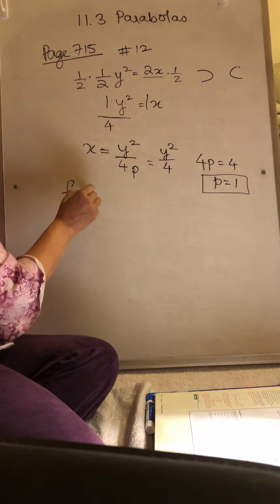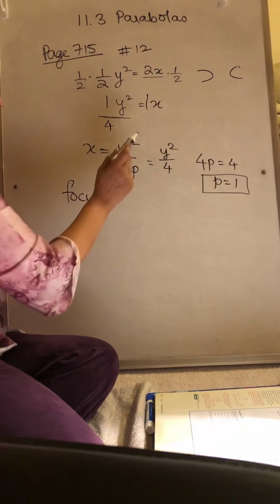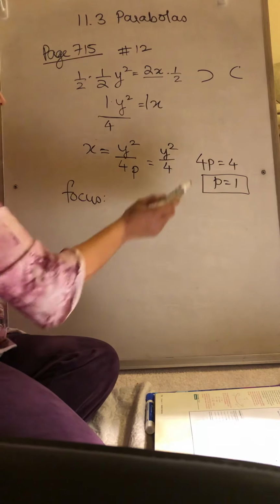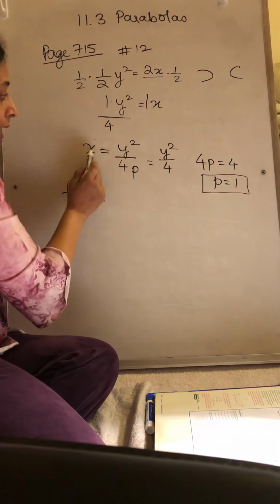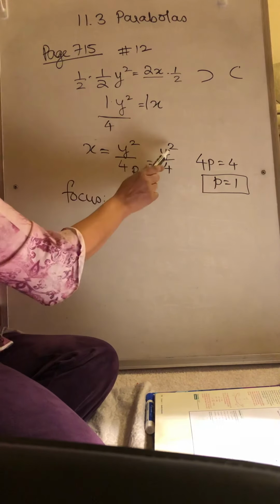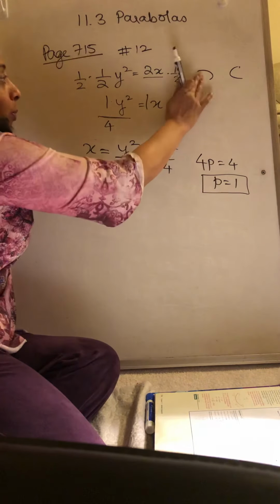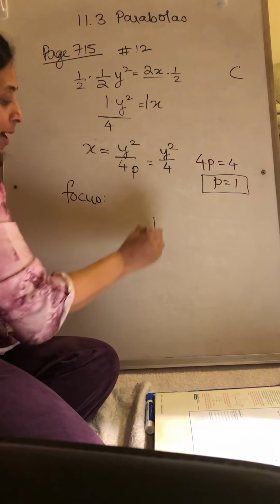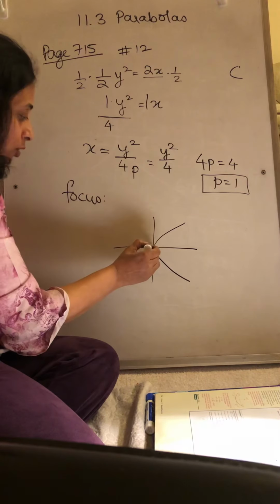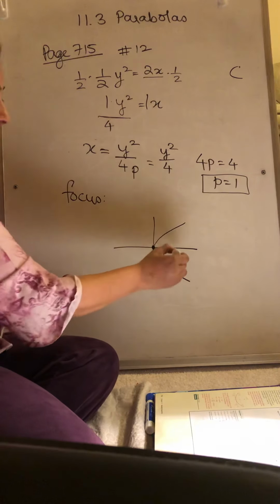So now focus is just a point. Now what did we say is going to be the shape? It's x equals y square, so either it's left or it's right. Now the p, it's 4, y square, x equals y square over 4. Both of them are positive, right? X equals something, this is positive here. So when it's positive, which one is it going to be? It's going to be opening to the right. So I know my graph looks like this, because we are going to do graphs with vertices at the origin only. So it's opening this way.